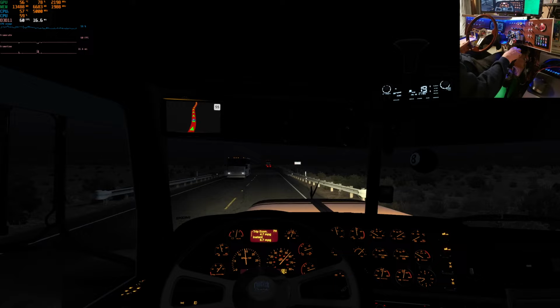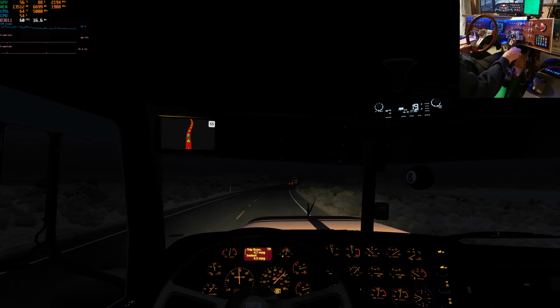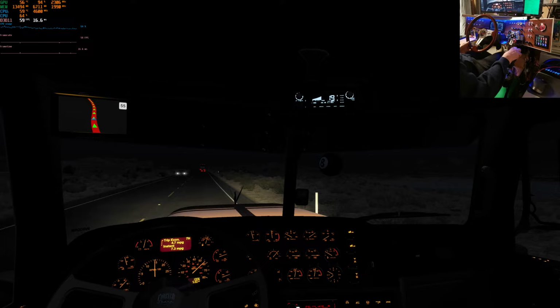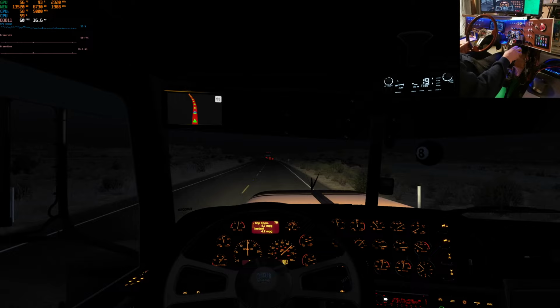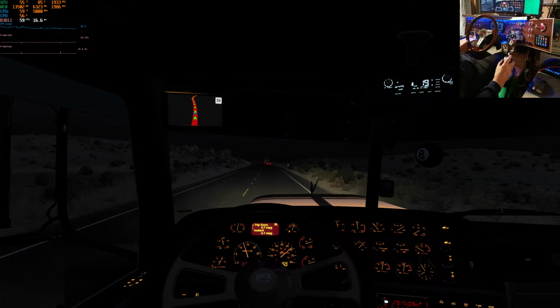Yeah, all those guys, they pulled out to pass and then decided to stop, so I got 88,000 pounds on. There's no way I was gonna stop. We can just chill, run here at 55, 57 for a bit.